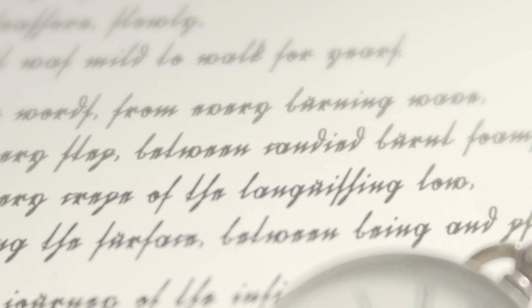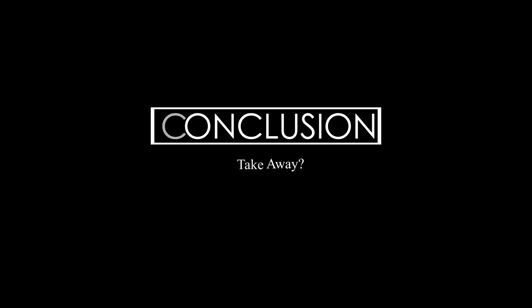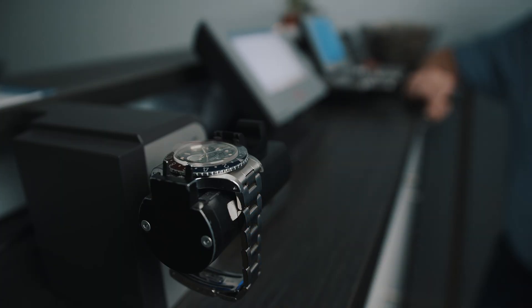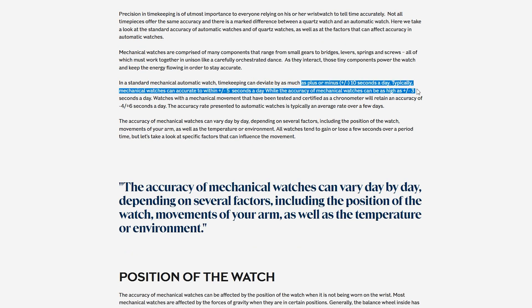This is basically how it's usually done — some brands or watchmakers may do it slightly differently, and some have much stricter guidelines. But what I've shown you today gives you an idea of how much is actually behind the stats brands usually communicate. You never really know how these watches were tested or under what conditions, and as you've seen that matters a lot. The results brands show you are from tests done before the watch ever reaches your wrist, and from that moment on so much can change — the watch is shipped, handled by multiple people, and displayed in stores.